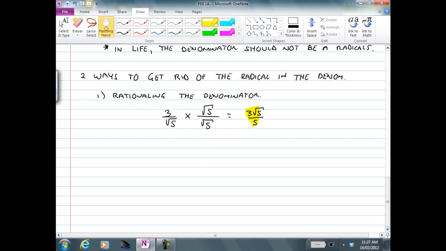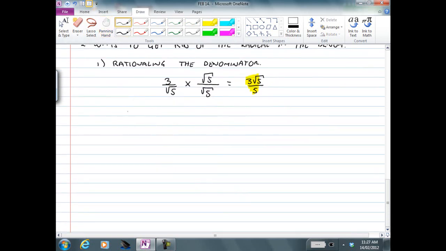Try this. I want you to fix this. This is bad. Make bad into good. 5 root 2 over root 4. So, no, not root 4. Sorry, root 6. You know I can't leave it like this. If you merge it together, it still doesn't look nice because you still have a fraction. I want you to go ahead and simplify this.